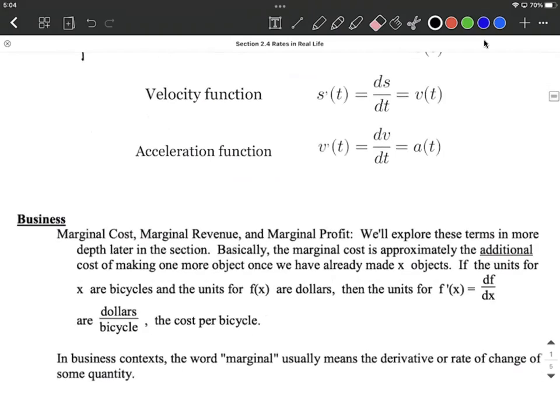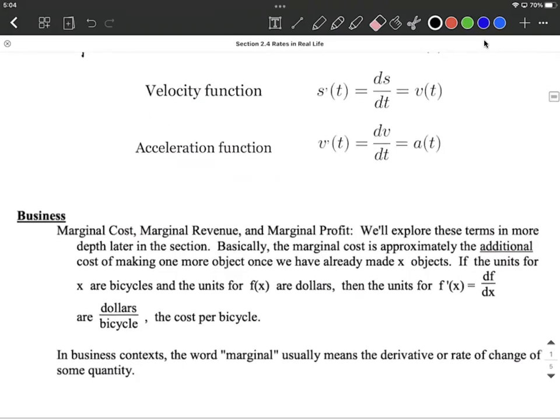All right, in our course, we also get business context for this. Whenever we hear the keyword marginal cost or marginal revenue or marginal profit, we'll talk about this later, but what we're really saying is the marginal cost would be approximately the additional cost for making exactly one more item. So it's going to be a comparison, but for all of our intents and purposes, whenever you hear this word marginal, it is going to be a rate of change, or what you're going to be thinking is marginal automatically for all of our applications means derivative.